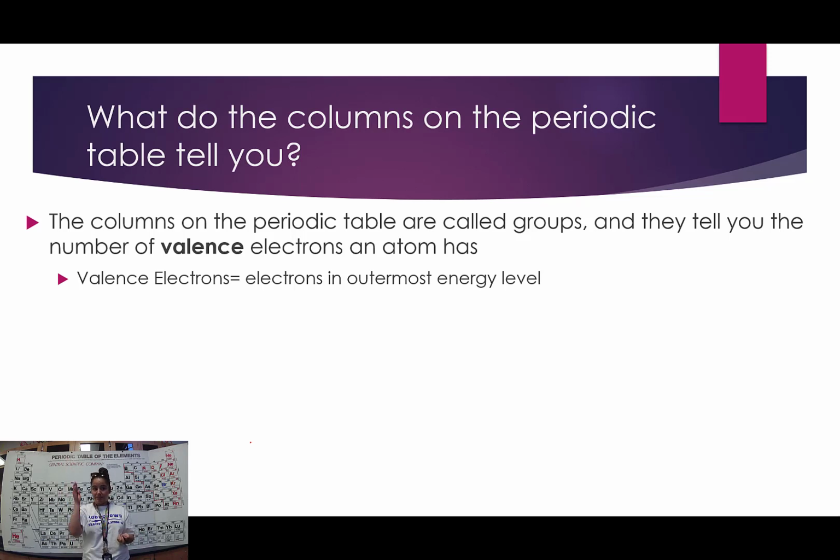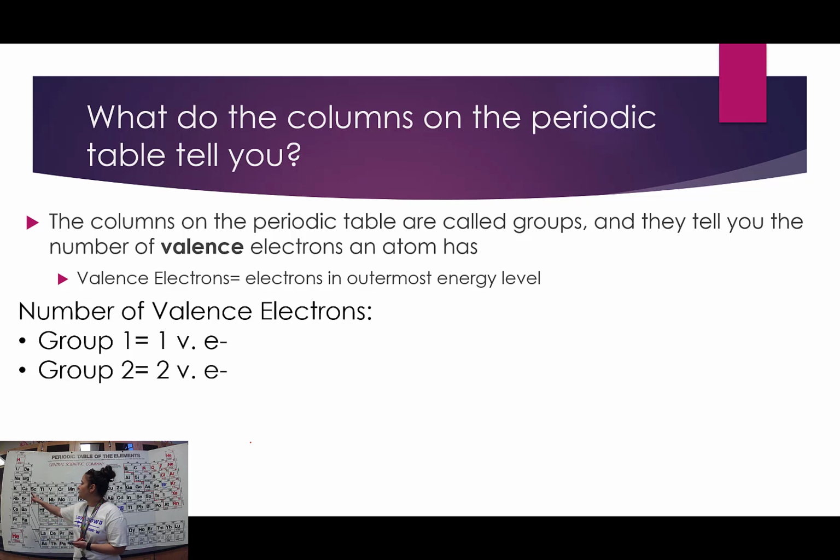So atoms with the same number of valence electrons, in the same family, in the same group on the periodic table, have very similar properties. Now, the formula for valence electrons isn't quite as straightforward as the one for energy levels, okay? For groups 1 and 2 it is. If you're in group 1, hydrogen, lithium, sodium, potassium, rubidium, cesium, and francium, you have 1 valence electron. If you're an alkaline earth metal, that's the group 2 elements, you have 2 valence electrons.